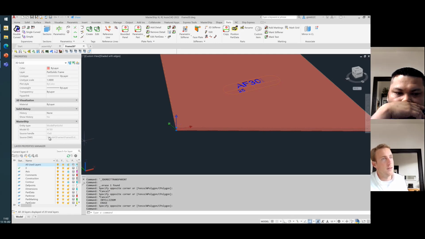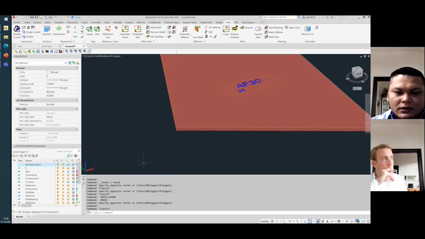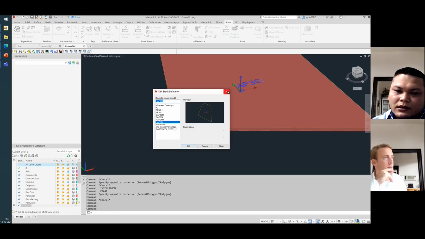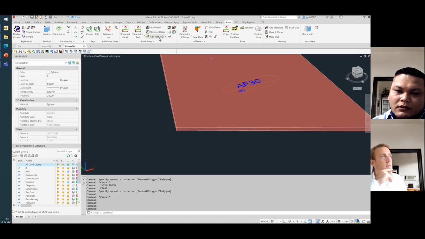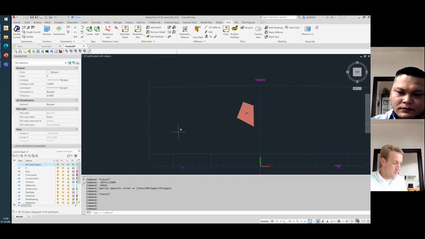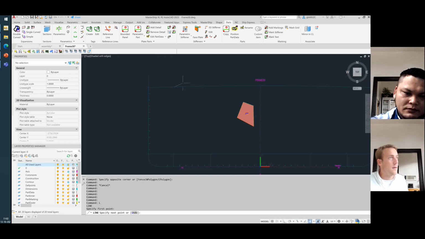Okay. And you can also click this solid, and then there's also a bit of information on it. So you see here the model ID and where it came from. So this model ID, can we define it ourselves or is it automatically defined? Yes, we can. So let's make a new part. All right. And I'm going to make one here. So I do again bounded panel. I select lines.